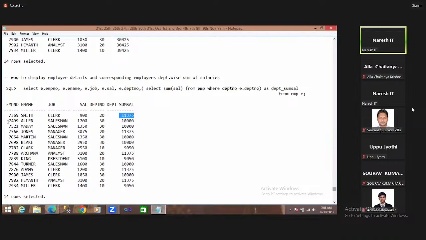The second employee is working in department number 30, so it gets the sum of salaries of all employees in department 30. How does this query execute? From the employee table, we select the first record: 7369 Smith clerk 920. Now the department number is 20, so the sum of salary from EMP where department number equals 20 is displayed.